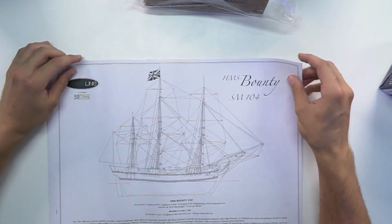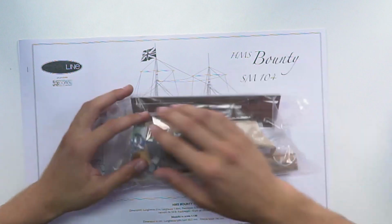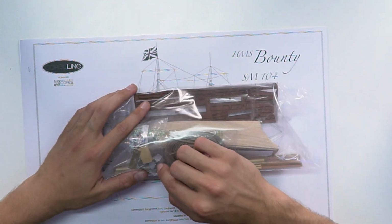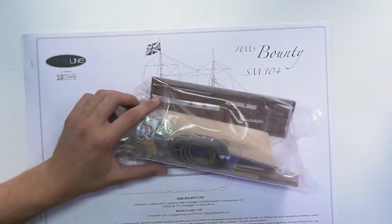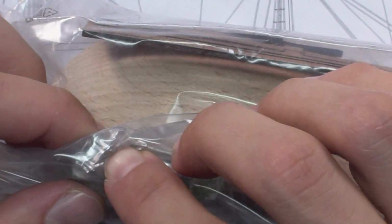Alright, so similar instructions to the one before. We decided to staple it on the right side this time. Left side, which is the right side. Very similar again. Here you go. You've got some photo etch railing, rudders, white metal parts. Might as well just zoom in on these a little bit over here. There you go. There you got your Union Jack, British flag. Quite a few little miscellaneous parts. You got a lifeboat, cannon. Look at that. You got a little Monopoly cannon. It's very nice of them to include that. All of your pins, masts. And this one, the laser cut wood as well.